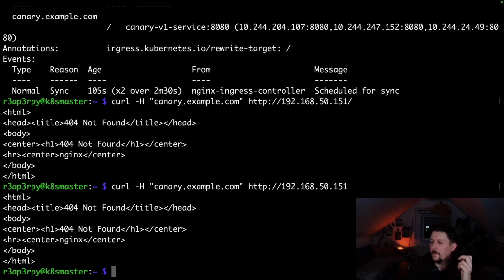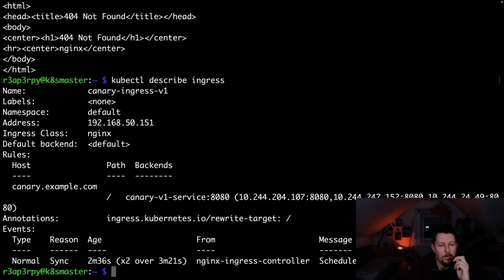Why is it not found? Describe ingress. Maybe 8080.